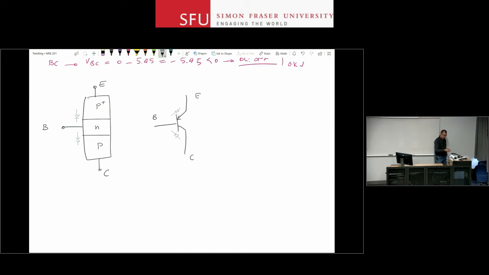Because of the way the diodes are facing, the emitter, base, and collector are biased differently. In most circuit drawings, we have more positive voltages at the top of the page, more negative voltages at the bottom of the page. And if that is the convention, usually the emitter is connected to a higher voltage close to the top of the page and the collector for PNP towards the bottom of the page, and then we flip the device and show it this way.